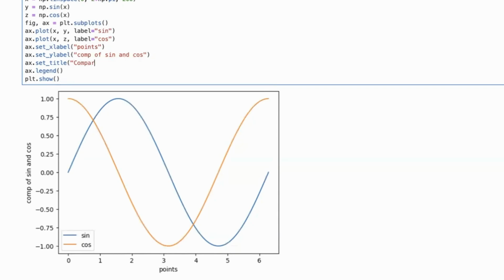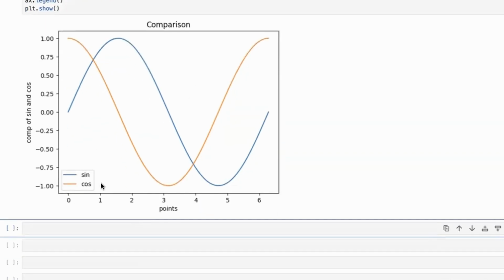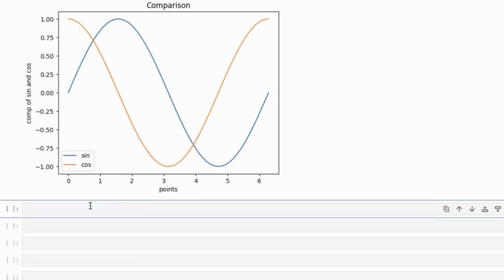So let's just say this is a comparison graph. This will give your title. This makes things look very, very nice, and it shows that you know everything and you are pretty much in grasp of what you're doing. You're not copying from something. You know what you're doing, and if they ask you how you did this, how you did that, you know everything. Great. So now what comes is a bit different.